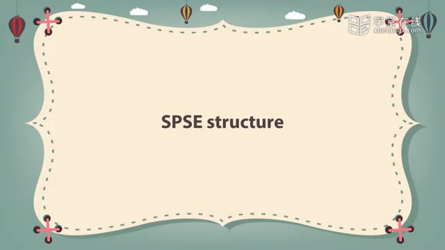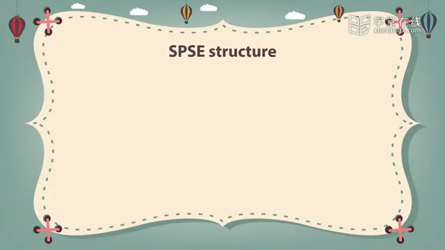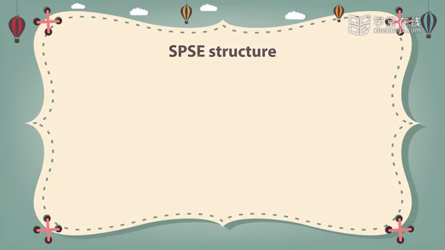Is there any kind of universal structure for the body part? There is. It is called SPSE structure. Is that a background, problem, solution, and evaluation structure? Yes, correct. S stands for situation, P for problem, the second S would be for solution, and the E for evaluation. The SPSE structure is as follows.